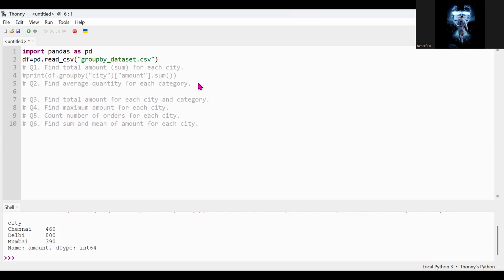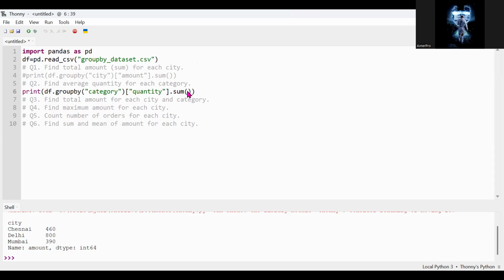Now find the average quantity for each category. To do that, we just do the same thing. Let's copy this and put it here. Category, and then we do quantity.